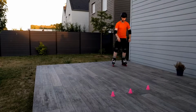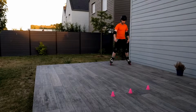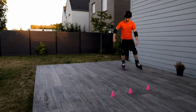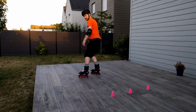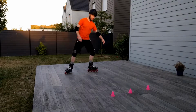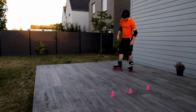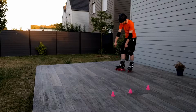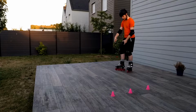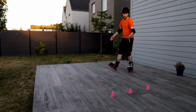I don't know if it's obvious, but they're really twitchy and responsive. It's cool. I rockered them when I first bought them, because they come flat, but they're a pre-rockered frame, which means that when you buy them, the big wheels are on the outside and the small wheels are on the inside. But because the frame's a little bit bananaed, with the big wheels on the outside, that actually makes them flat with the small wheels on the inside. And then if you switch them around, you get a decent rocker.